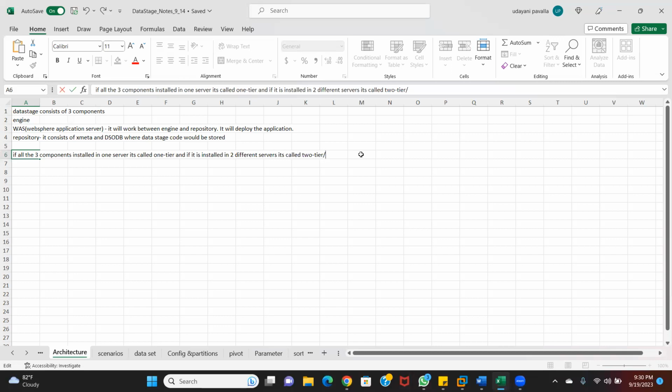Multi-tier means if they are installed separately. That's all about the architecture of Datastage.